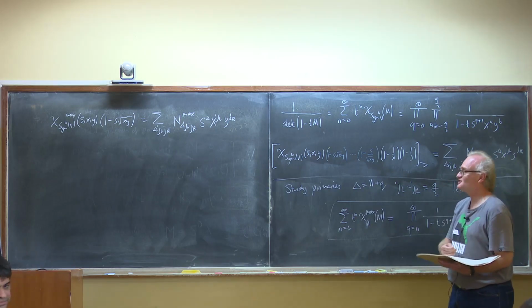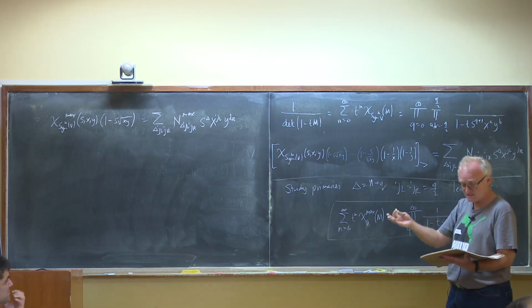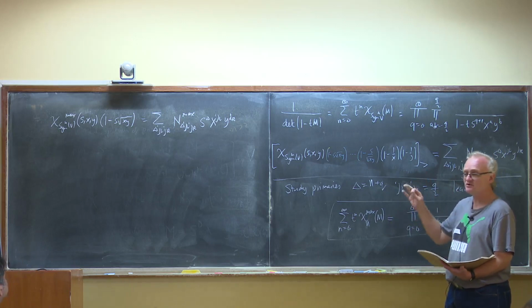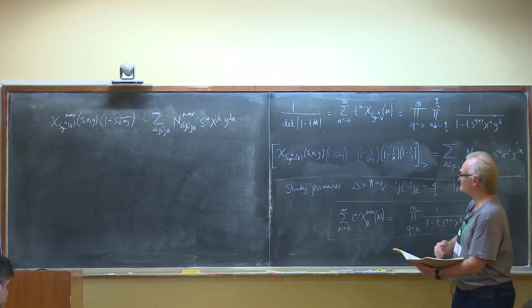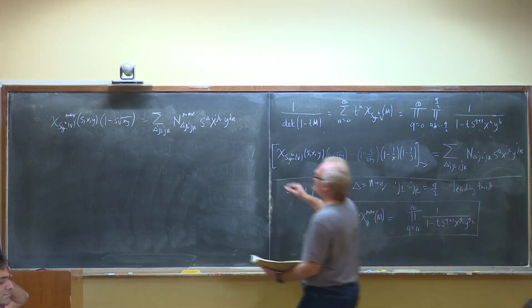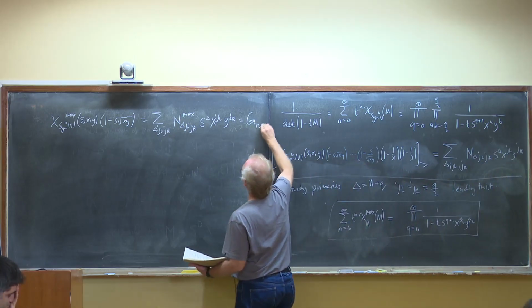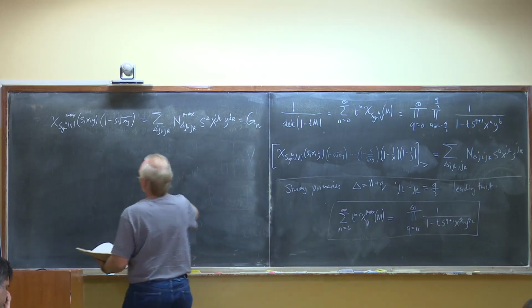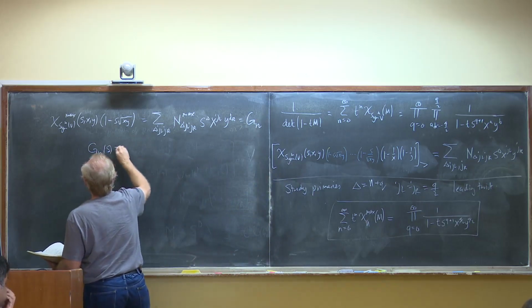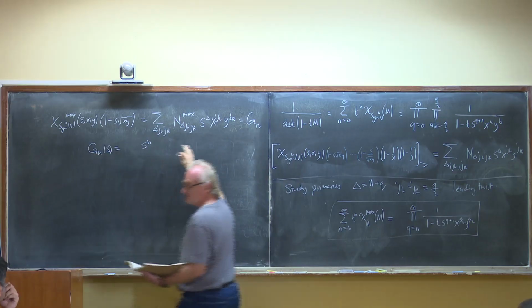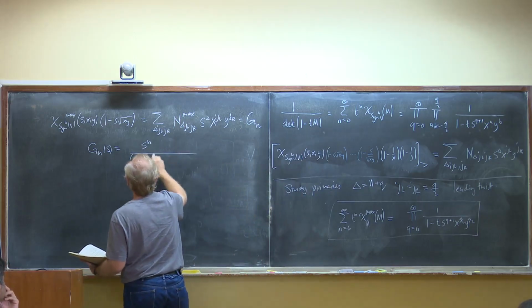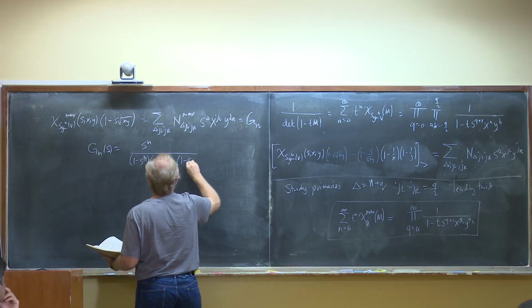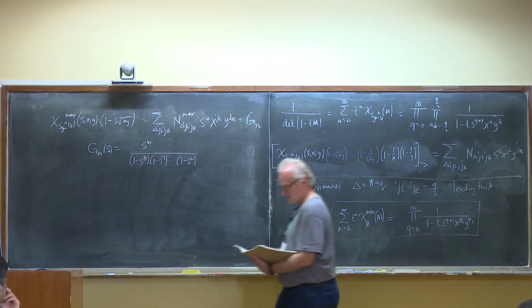Exactly. Okay, so what I'm going to do now is, as you said, there's really only one quantum number now, so I'm not going to bother with x and y. I'm just going to work with s. And in this situation, let me tell you what the counting comes out as. Let me give this function a name. I will call it g_n. g_n of s is equal to, and this is actually easy enough that you can plug it into Mathematica and check a pattern, and it looks like this: 1 minus s squared, 1 minus s cubed, and so on, up to 1 minus s to the n. And that's it.